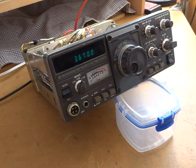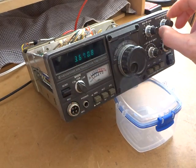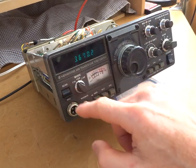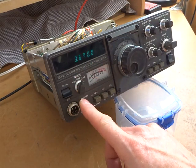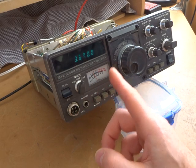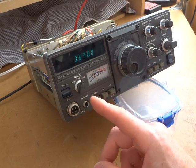If I was to go on to the dummy load now, on CW, we're not getting any carrier gain, so there's certainly no continuous wave coming out of this in terms of CW. If I do transmit on the lower sideband, I don't have the microphone plugged in here. I can receive, there is an output on this that I can pick up on the monitor radio, but there's absolutely no indication of output power.